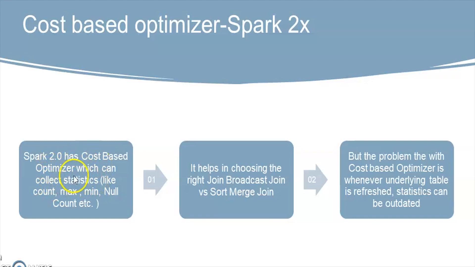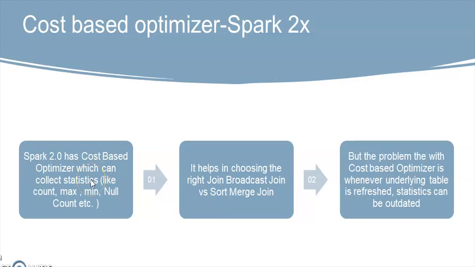In Spark 2.0, CBO collects the statistics of the table — it collects statistics on particular columns, the max values and min values of a column, the count of rows in a table, and the null values on different columns. At a high level, it collects the statistics of all columns in a table. These statistics can be used whenever that table is queried by other jobs, so the query runs much faster.